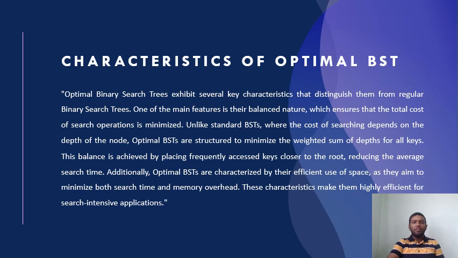Additionally, optimal BSTs are characterized by their efficient use of space, as they aim to minimize both search time and memory overhead. These characteristics make them highly efficient for search-intensive applications. These are some of the main characteristics of an optimal binary search tree. Let us go on to the next slide.